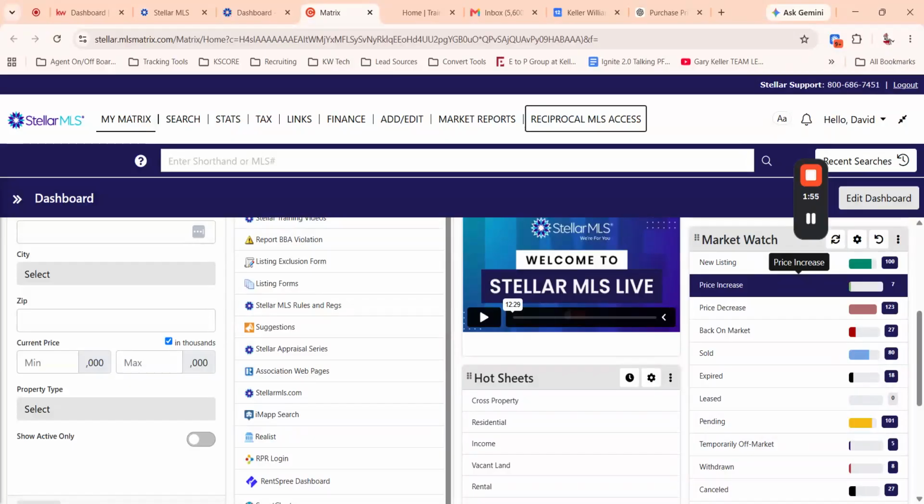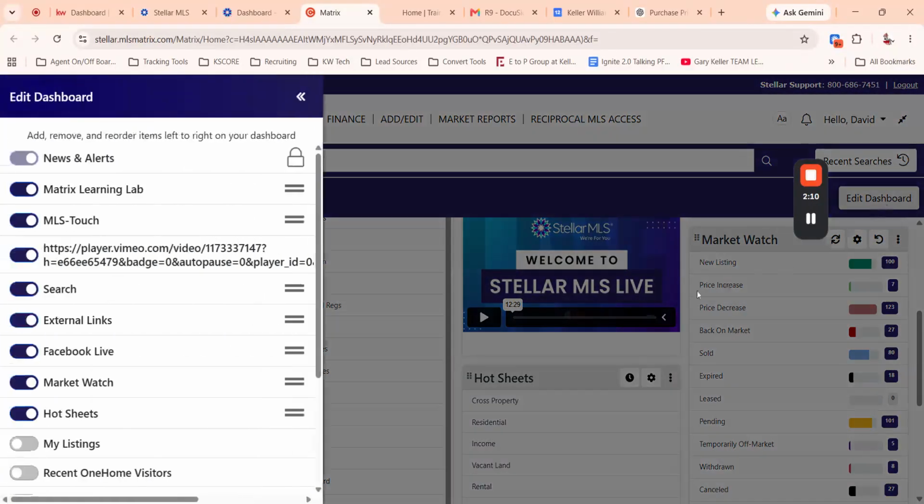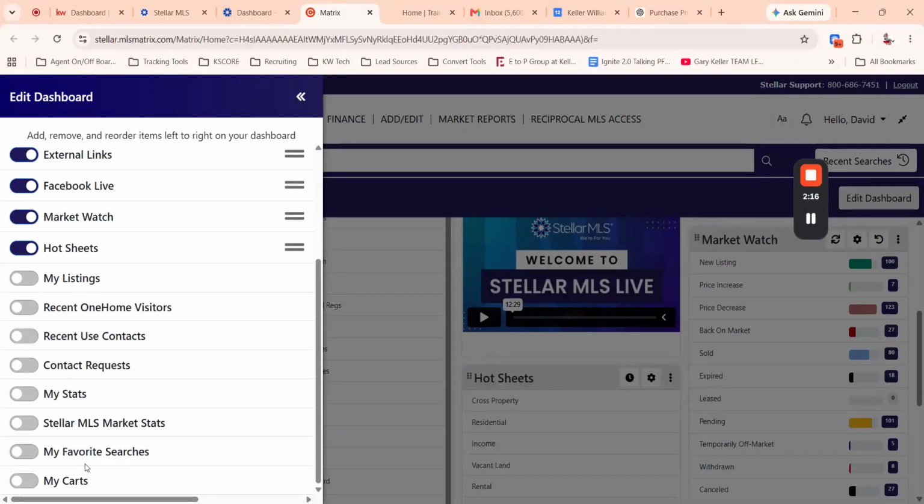So more importantly, I want you to see how to get this MarketWatch focus box onto your dashboard if you do not have it. And the way you do that is to click this Edit Dashboard button. That's up here in the right-hand corner. You should see it on your screen as well. Edit Dashboard. And you're going to notice that on the dashboard, they have all of these options that you can put on your dashboard. I have selected to close some of them off or shut some of them off and put some on.